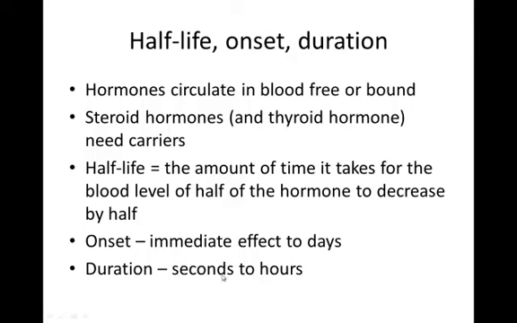And you think, surely hormones last longer than that, but you have to produce hormones at a continuous rate for them to affect you. Now, going back to this, when hormones circulate in your blood, they're going to circulate either free, that's by themselves, or bound to a substance like a carrier molecule. The hormones that are bound to carrier molecules are your steroid molecules and thyroid hormone. They're the ones that need carriers. So the lipid-based hormones need carriers, and thyroid hormone. So the amino acid ones are free.